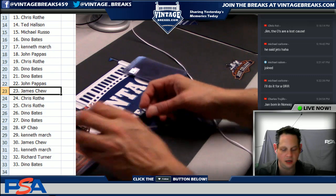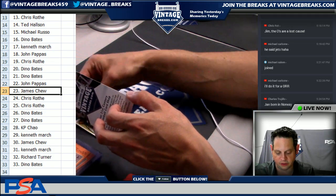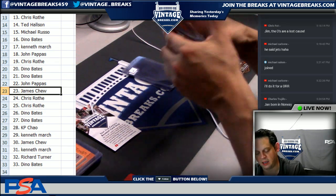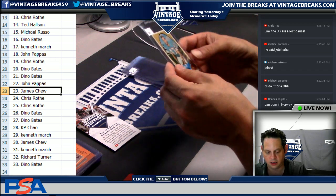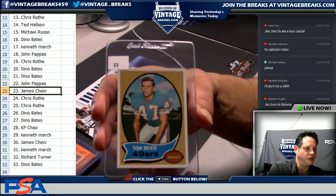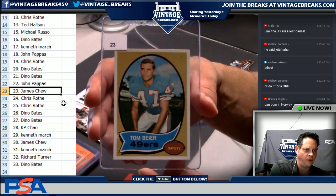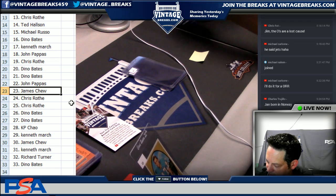That was going out to John. This is going out to Jim C. '63. '63, okay, so a little ways off there. Tom B., buyer of the 49ers. One of the nicest condition cards we got in the pack. Finally happy to say, maybe a tiny bit off, but I still think we have a chance at a 9. That is Mr. Jim C. from Boston or Mass. I'm not sure exactly that he's from Boston, but we're going to grade that for him. We're going to do that on the house with PSA.